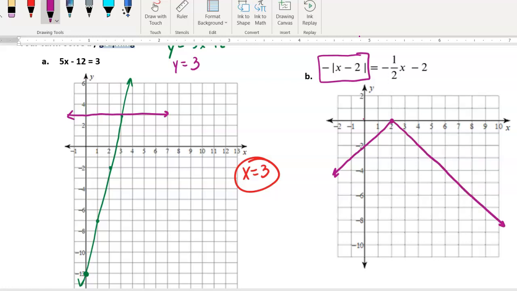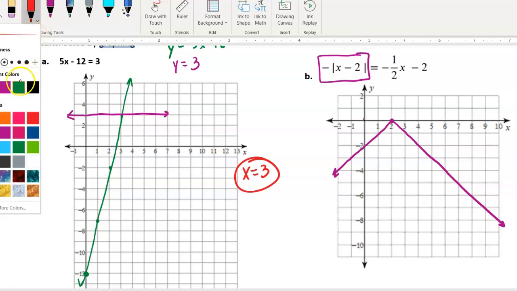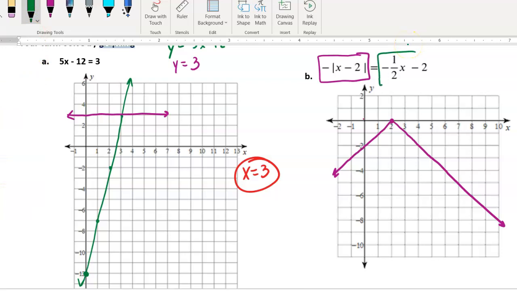The more graph you show, the better, only because with the second graph we want to make sure that we get enough of that first graph so we can see where they intersect. All right, so this one has a y-intercept of negative 2. So right there, bam, we got an intersection point. And then it's a slope of negative 1/2. So it means I'm going to go down 1 and to the right 2. We always go up or down and then to the right. So down 1 to the right 2, down 1 to the right 2, down 1 to the right 2. Finally get that other intersection point.